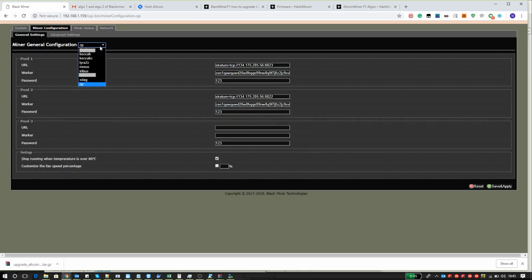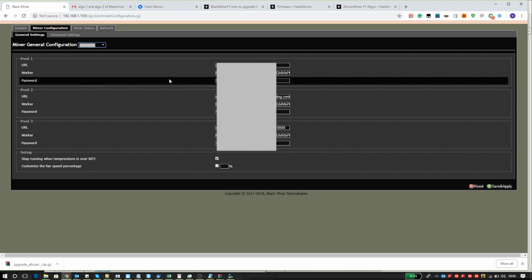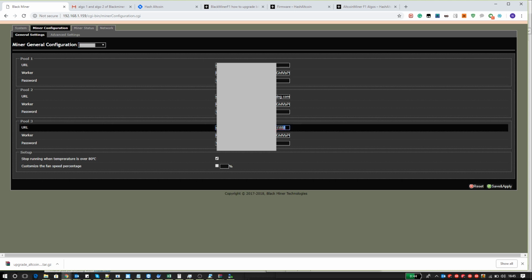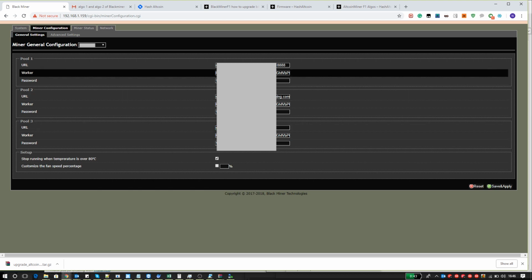We go into configuration, we can see the new algorithms. I was using this when I had these machines hosted. This is different to the hosting because it would tell you what you needed to write here. In fact, it does kind of still do that. Instead, it populates all 3 across. So I was actually on this pool at a higher hash rate. And you want 3 separate pools in case one pool fails, you can then move on to the next pool. I'll just copy my address in here.